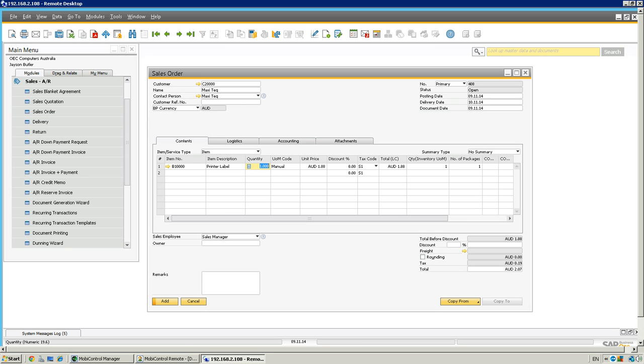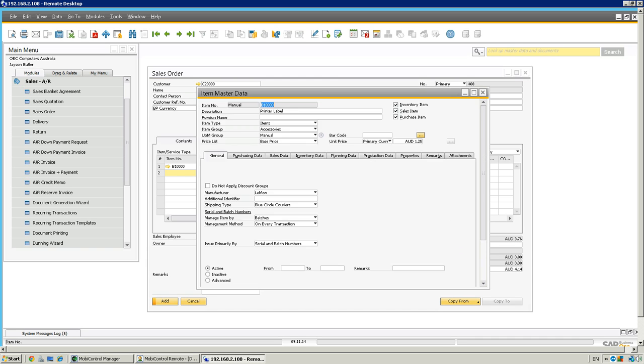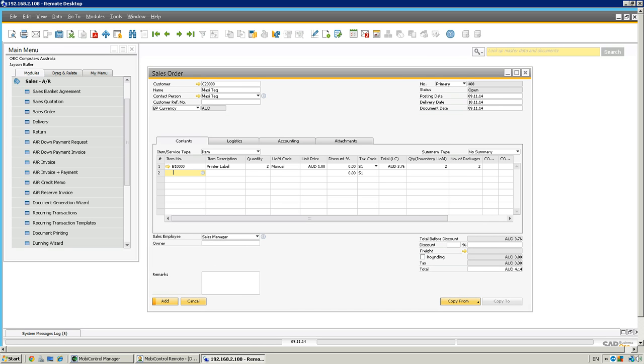And what I'm going to do is select two. So you'll see now that we've got an item here, two. This is actually a batch item. So when I click into it, you'll see that it's tracked by batch and it's on every transaction. And I'm going to show you how our SBO for PDA program works when you have batch tracking on the way out for sales order picking. So firstly, I create that sales order. We can have a look at that sales order.